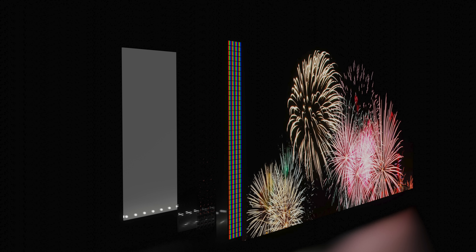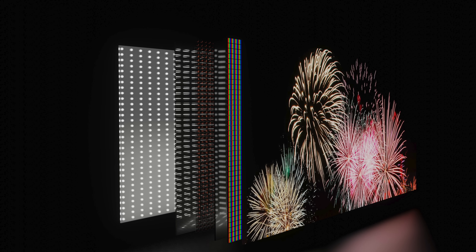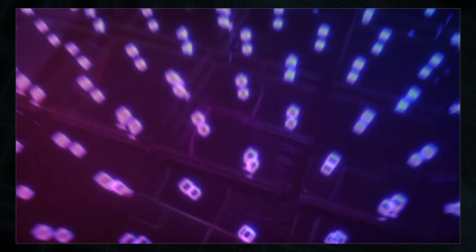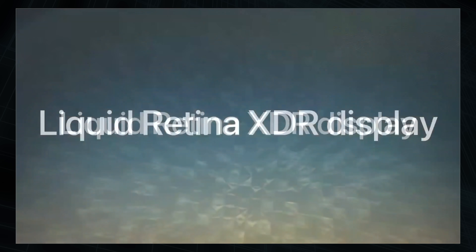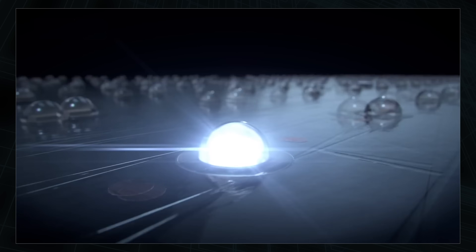Scientists have come up with many different improvements to LCD technology, of which two are particularly important — two big technologies that have brought LCDs much closer to becoming the kind of ultimate display form, the crab of the display world, if you will. First, the backlight was turned from a single large panel, typically lit from one of the sides, into a grid of smaller and smaller LEDs. In current high-end LCDs we have thousands and thousands of these backlights, so we call them mini-LED displays. You can see this type of backlighting in action in expensive iPads and MacBooks, high-end monitors like the Apple Pro Display monitor, as well as in premium TVs. Having such fine control over the backlight allowed LCD tech to have almost perfect blacks for the first time ever, and it also allows panels to save power by not lighting up their parts that are actually in the dark.